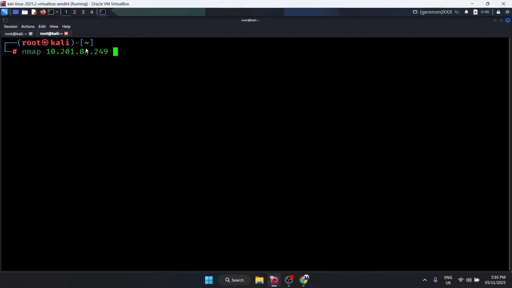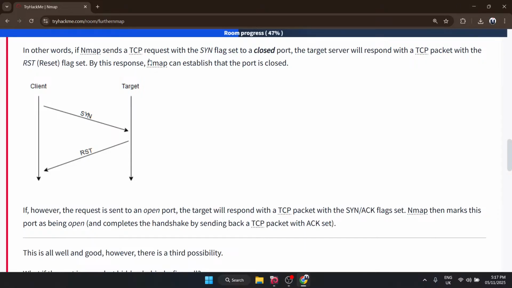Like for example, I'm using the Nmap network mapping tool to scan multiple ports, and there it will tell me that there are multiple open ports, there are multiple filtered ports, but it doesn't show the closed ports. Okay, because we don't want to see the closed ports. But what happens with all the other ports? Of course, they're closed. That's why they are not mentioned in the output. So how does Nmap know that the port is closed?